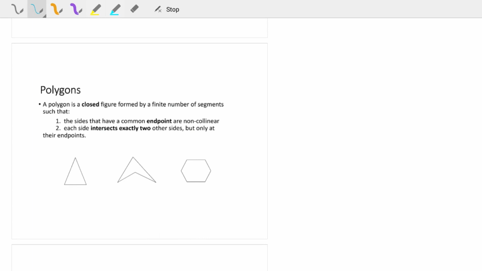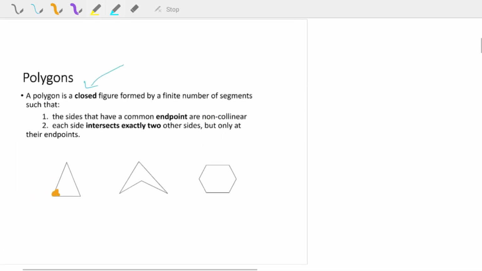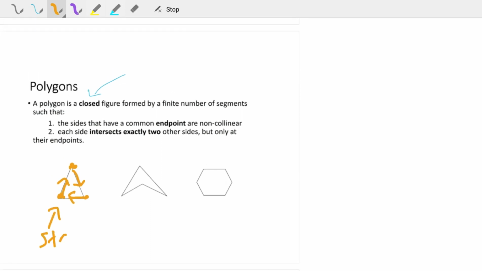So this is the definition of a polygon. A closed figure means that basically wherever you start, that's where you have to end, if you think about how to draw a shape. For instance, for this triangle, we can start at that vertex, and if we go around, we go here and hit this vertex, and then we go here and hit this vertex. In order for it to be considered closed, you would have to come back to the same vertex where you started. So if you want to think of it like that, a start versus an end.